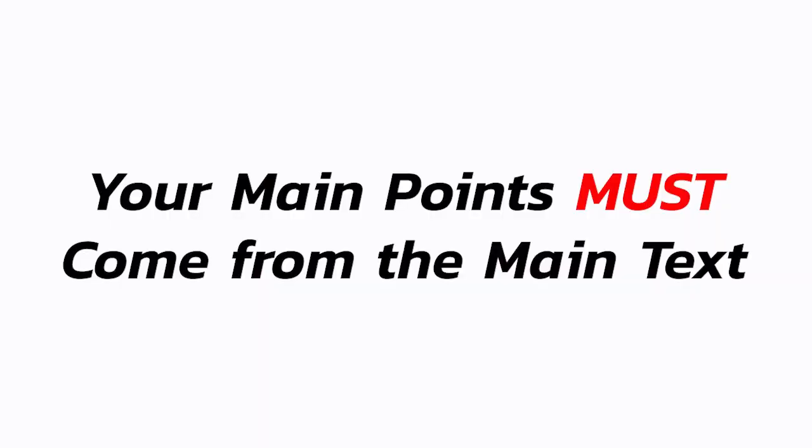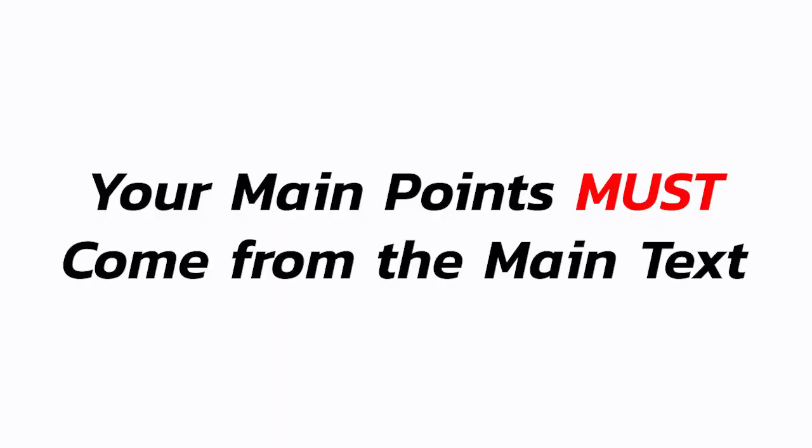Now, here is something that you should never forget. If you're doing an expository sermon with a primary text of emphasis, your points must be derived from the text. If you're doing a topical sermon, this may be different, but if you are preaching an expository sermon, your main points must come from the text that you are preaching from, the main text. You cannot have your main ideas, your main points coming from a subsidiary text if you're preaching an expository sermon.